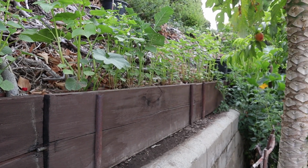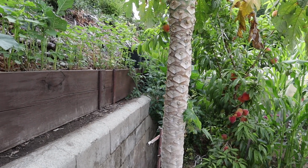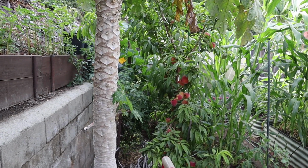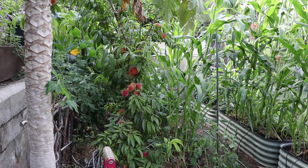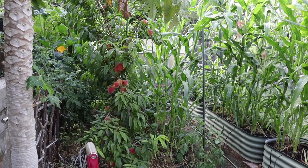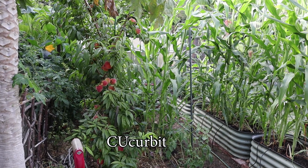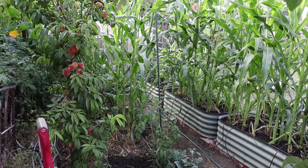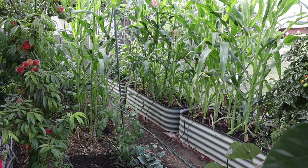And one of the things when it comes to cucurbits is I often mispronounce it, and you will hear the way I mispronounce it, which is cucurbit. And it is not cucurbit, it's C-U-C-U-R-B-I-T, cucurbit. So I think I may have said that in our cucurbit tour today, and I wanted to make sure I got that right for you.